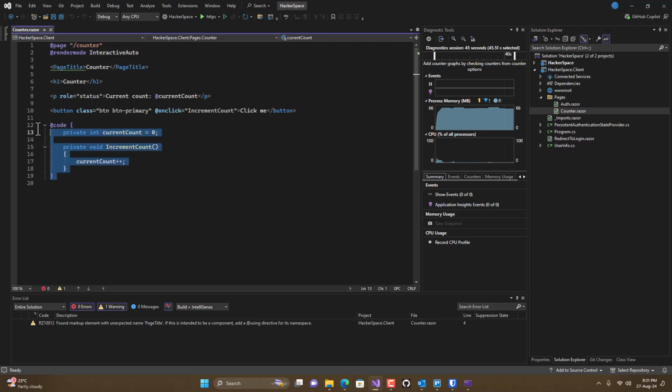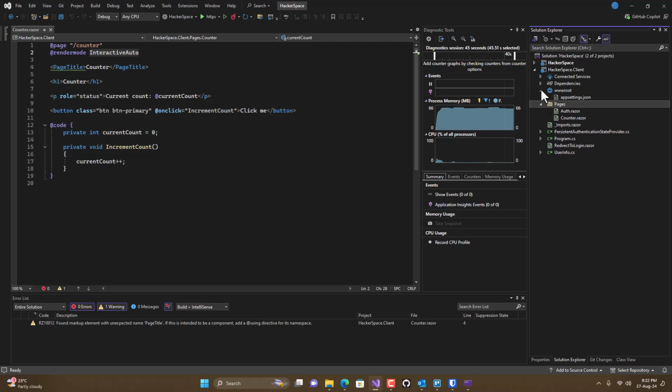And otherwise, it looks very much the same. It has an @page directive, but it has a render mode that says interactive auto or interactive WebAssembly, and it will behave differently. Now, there's a whole bunch of implications to running on the front end when we start dealing with data, so we're going to learn more about that. But if you're wondering why we have this additional page and this additional wwwroot, it's because of that interactivity feature.